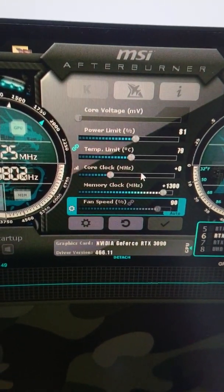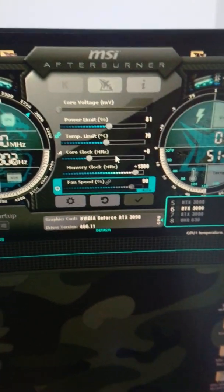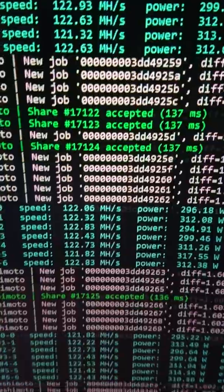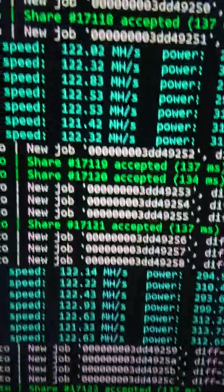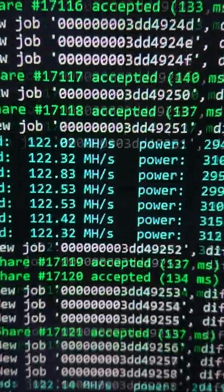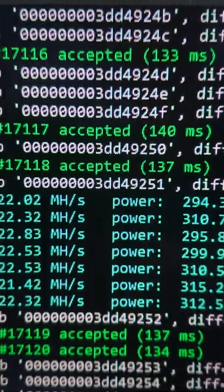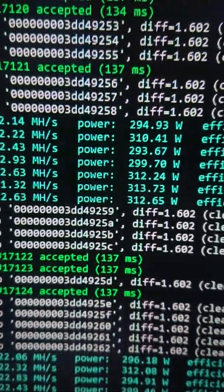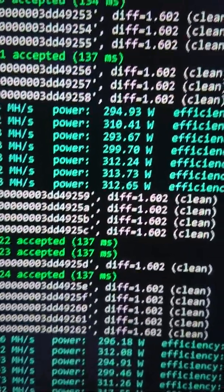power drawn, since at least Ethereum doesn't use the core much. Doesn't really make any difference. However, it does make a slight difference in performance, as you can see in here. So using these settings, it sits around 122, almost 122, almost 123 megahashes per second, and the power drawn, as you can see, is not exactly the same.